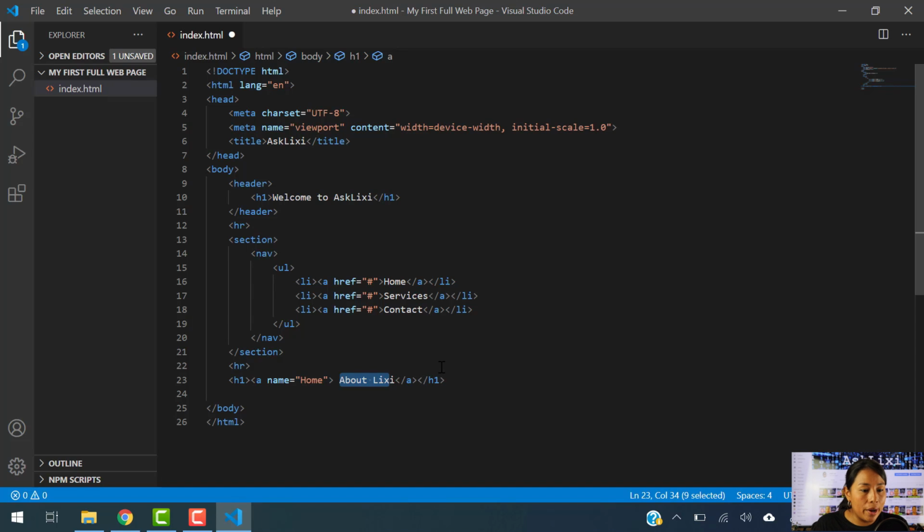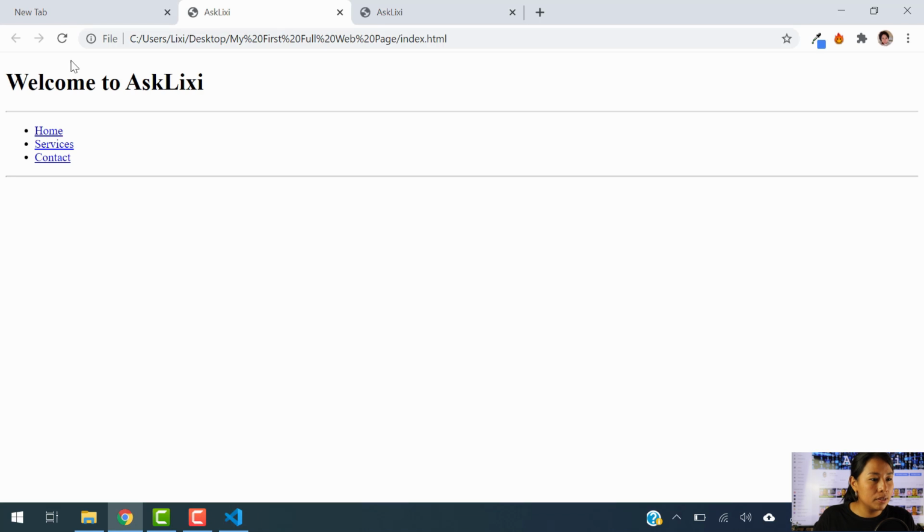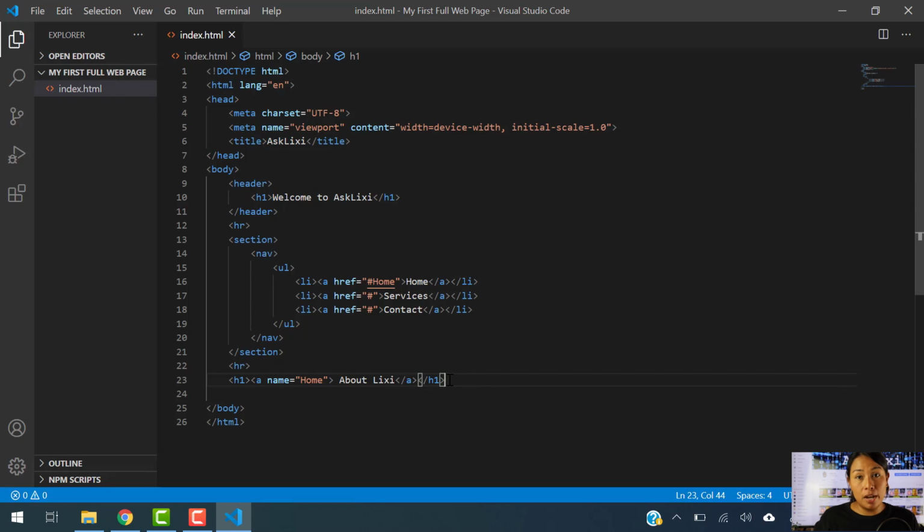Okay, now what I want to do is also change this hashtag now that we know where the user is going to go when they click home. To do that, we're going to input here, let's just do hashtag home. Okay, let's save this. Maybe we just have to add more information so that you can see how it's going to work once we have added more info here.